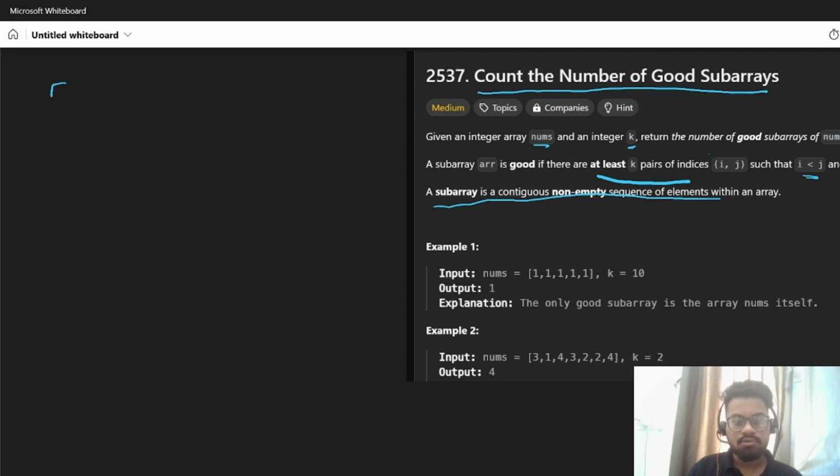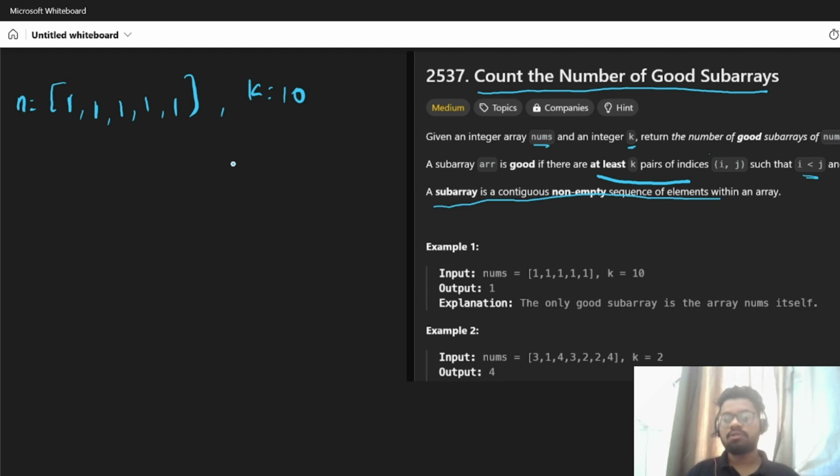suppose we take the example nums equal to 1 1 1 1 1 and k equal to 10. We need to return the total number of good subarrays which have at least k pairs.